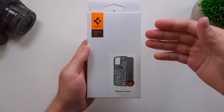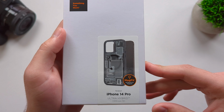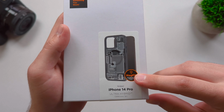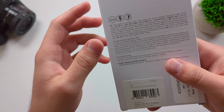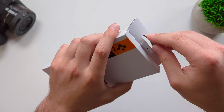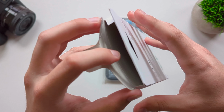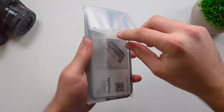Without further ado, the box is the same as always, except we do have this nice image of what the case looks like. And from this image, you could probably tell why this is the ZeroOne case. And it is also MagSafe compatible because it's from the MagFit series. So other than that, there really isn't much else to this case, so let's go ahead and open this up. Just like every other Spigen packaging, we do have the pull-out, and once we do that, there is nothing else inside of this box, and here we have the case.